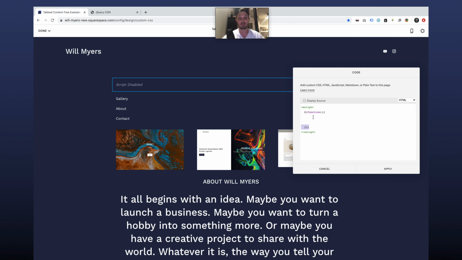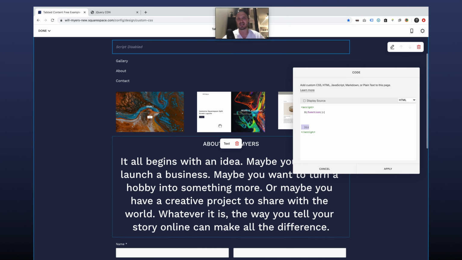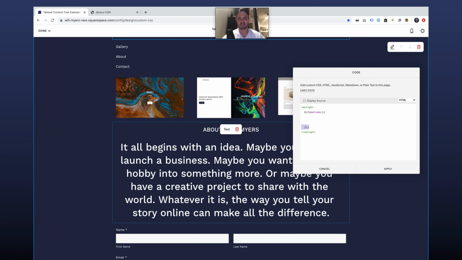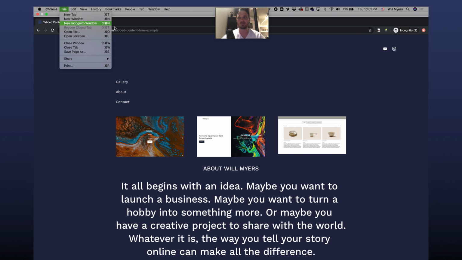So let's start off with creating variables for each one of these items because that'll make it a lot easier to write if we're using very plain English variables. So let's do let, because that's how you declare a variable, and let's say our gallery tab equals, and now we need to find the block ID of this gallery. So the way we do that, I have opened up this page in a new incognito tab. So that's what this is over here. So this is my page. You can open up a new incognito tab, file, new incognito window.